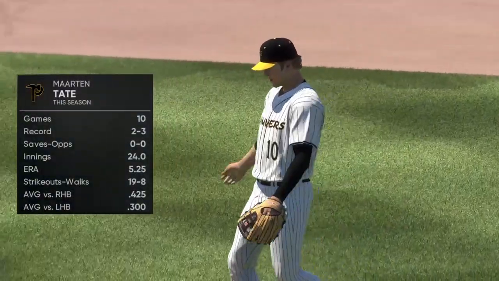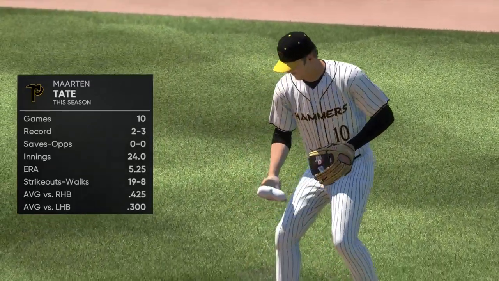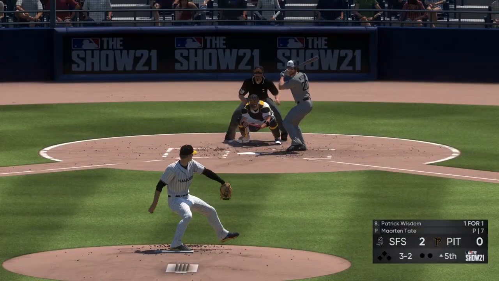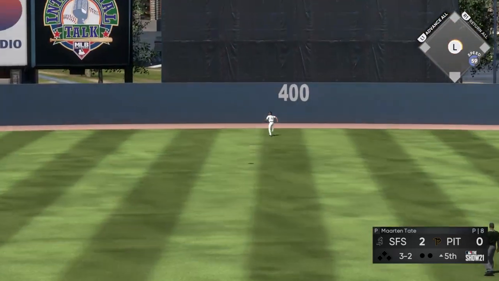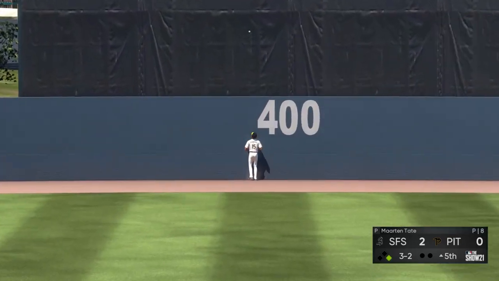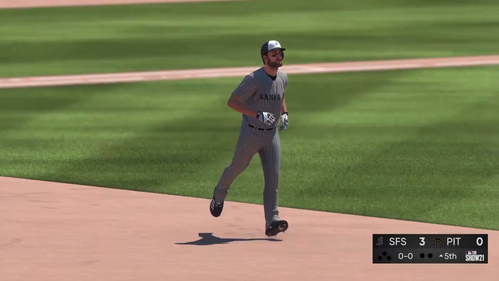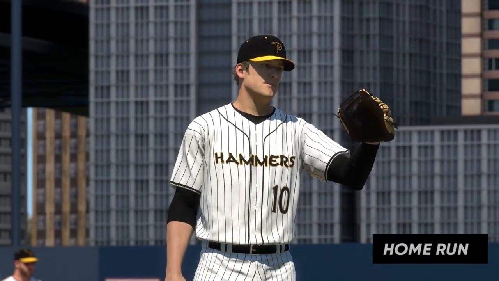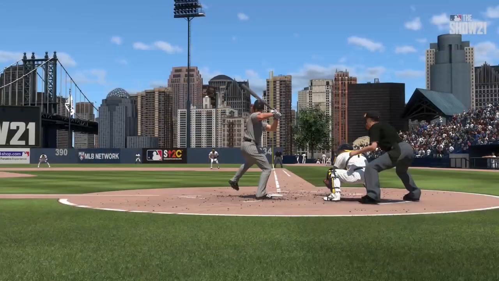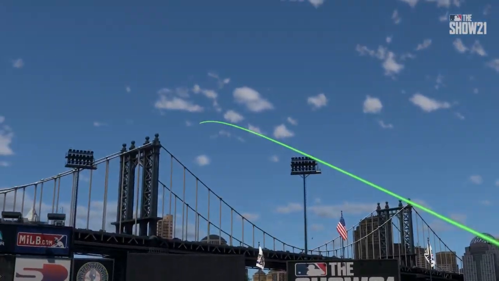And Ryan Weathers now checks out of the game. Martin Tate comes on in here at the top of the fifth inning. So he didn't throw a lot of pitches. Just must not have had a ton of stamina. But the first batter that Martin Tate has to pitch against, it's Patrick Wisdom again. He hits home run number 2 of the day.